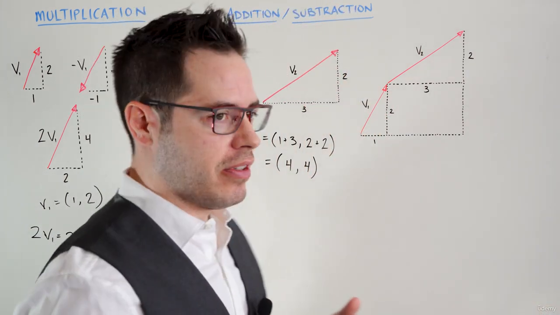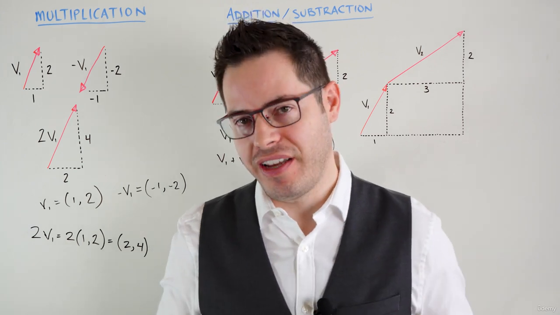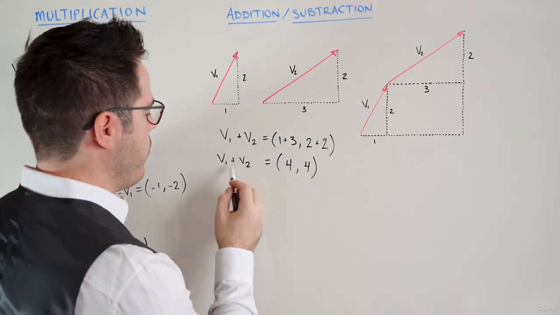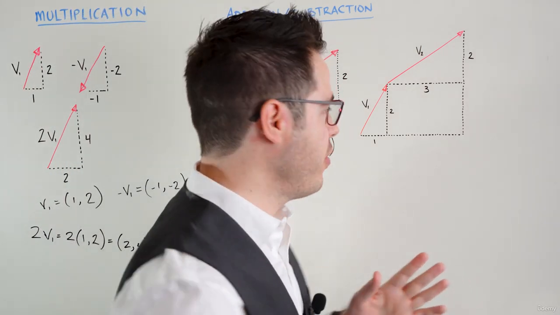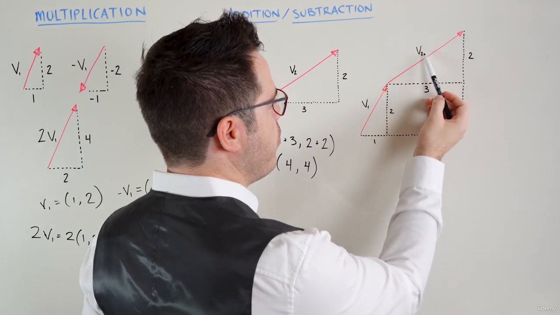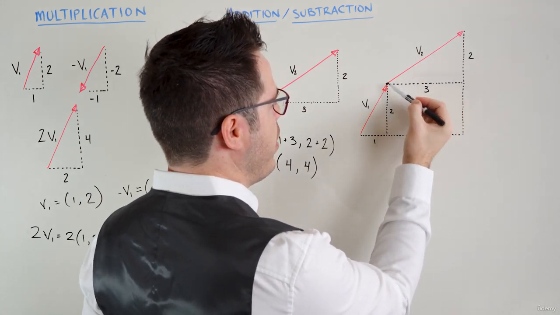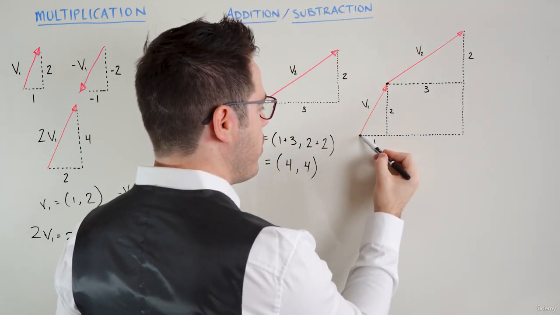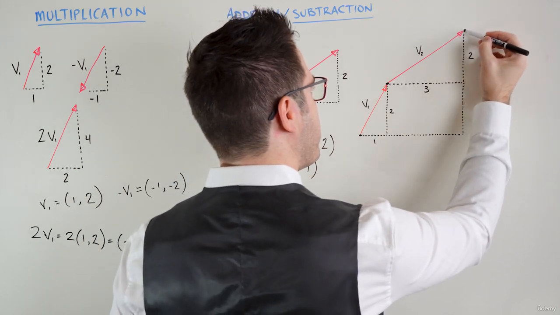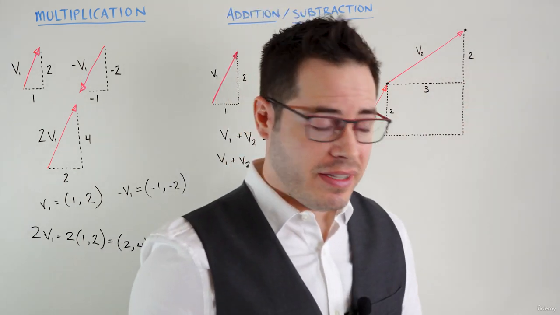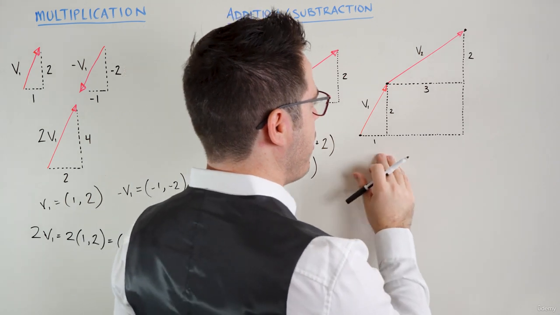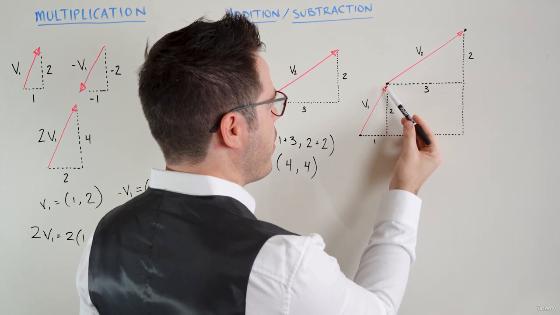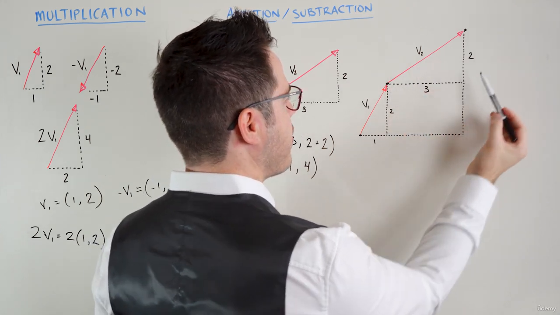Now let's talk about the geometrical significance of this. If we add two vectors together, we have an interesting geometrical situation. Let's say I've added my vectors v1 and v2. Well, if I place the vectors like this, such that v2 has its tail at the head of v1, then the result of this vector addition is the vector starting at v1's tail and ending at v2's head. This makes sense if we take a look at the components of each vector. v1 has components 1 for the x and 2 for the y. And v2 has the components 3 for the x and 2 for the y.